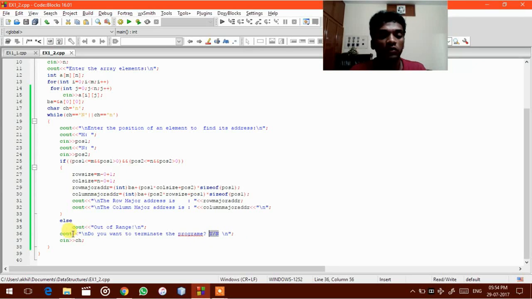We're asking, and in this line we're asking the user if they want to terminate or not, and that's the use of the character variable over here.